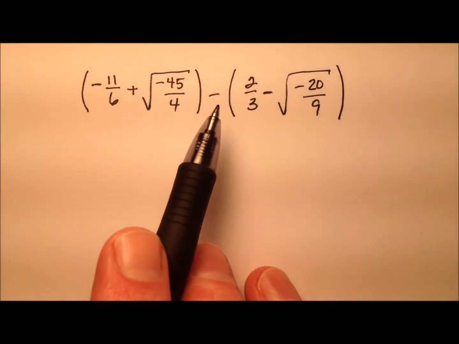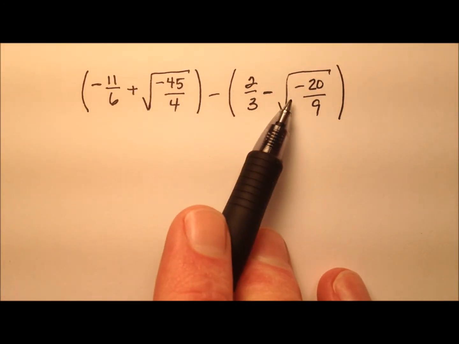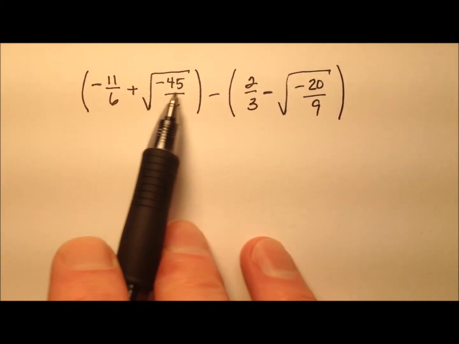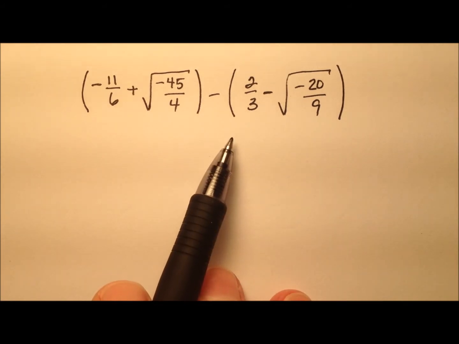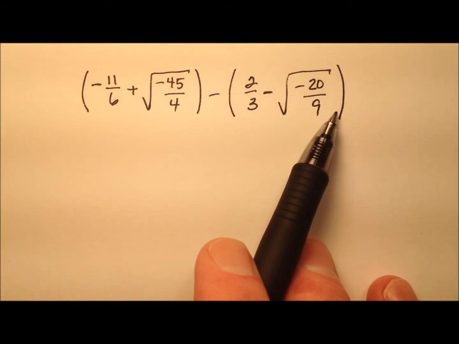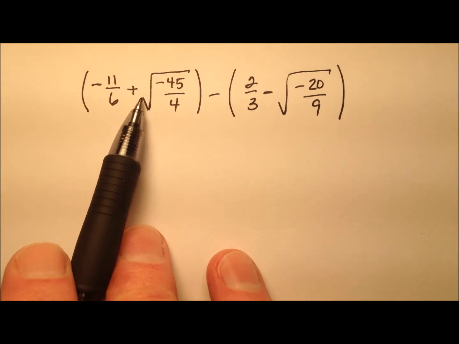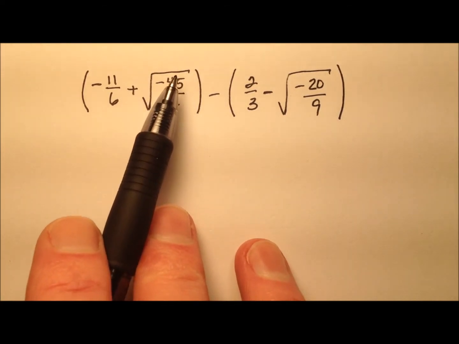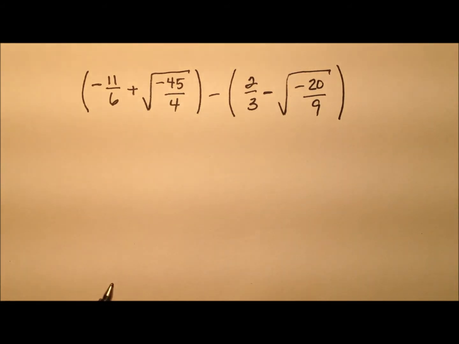In this example, we're going to subtract these two complex numbers, and then we're going to write their difference in standard form, a plus bi. As you see, this problem has a lot going on. We have fractions, we have negatives underneath the radical, so square roots of negative numbers, and not only that, underneath the radical I also have a fraction. So let's tackle these problems one at a time. We'll go slowly through it and try to explain each step as we do it.